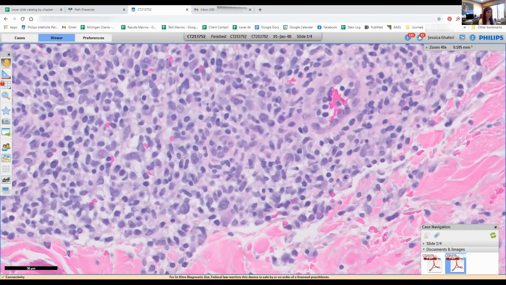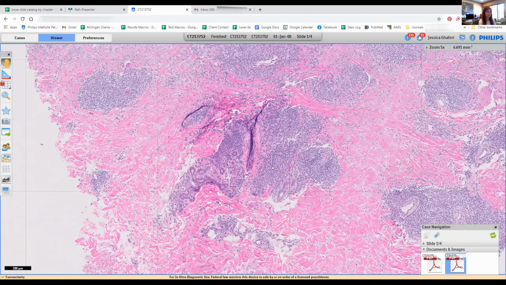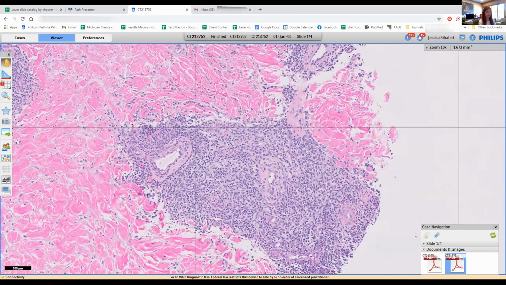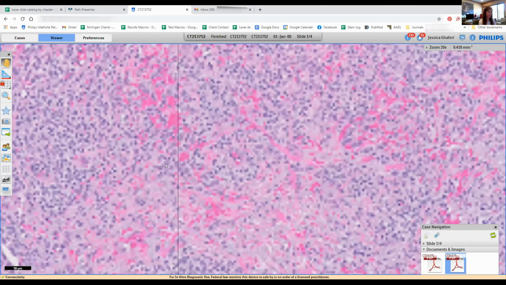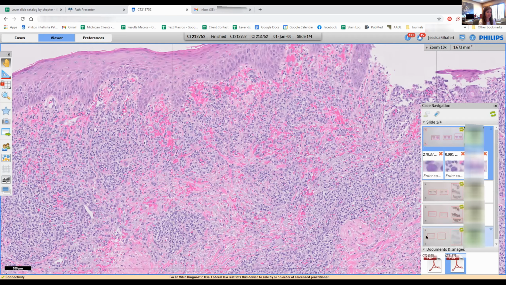There's, again, some associated hemorrhage, but this is kind of a dense and atypical looking lymphoid infiltrate. So to further categorize this inflammatory infiltrate, we did just a basic workup, and given that there were some larger looking lymphocytes in here, performed a few additional markers. And clinically, this was described as hemorrhagic papules, and they were worried about an infectious process versus a vasculitis because there were several hemorrhagic kind of papulonodules on the arms and legs.